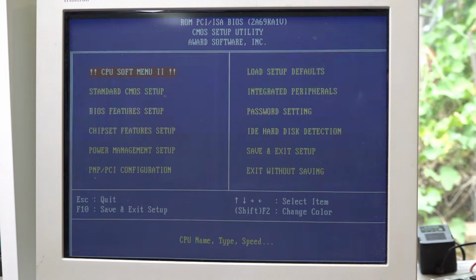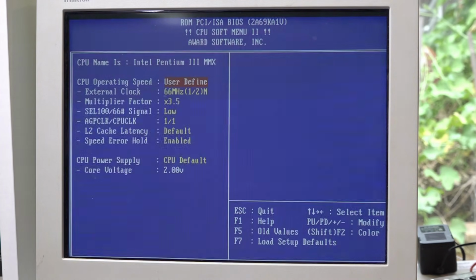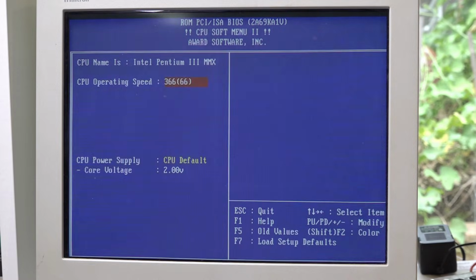First thing we want to do with these BH6s is set the CPU. At the moment it's on BIOS default, so we don't want to go user defined. Hopefully there should be a 550 megahertz for 100, there we go. That's the one we're using. I know this one has a 2 volt CPU voltage. I don't want to overclock it.